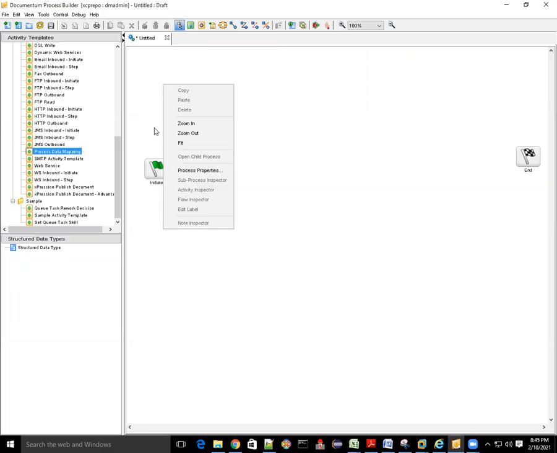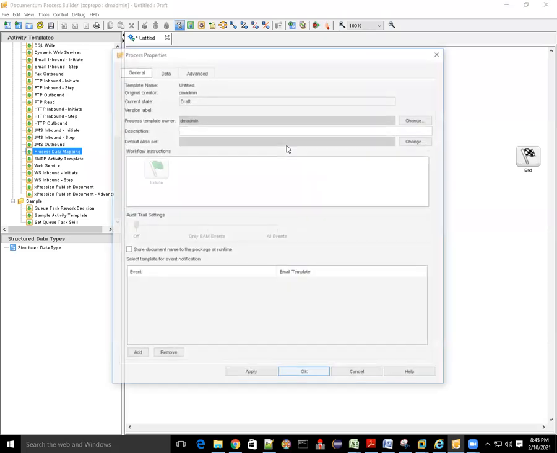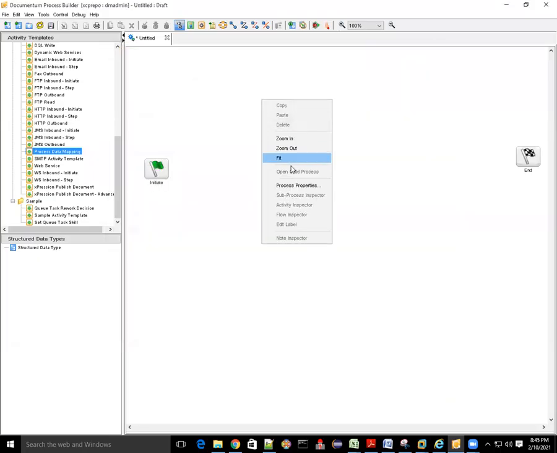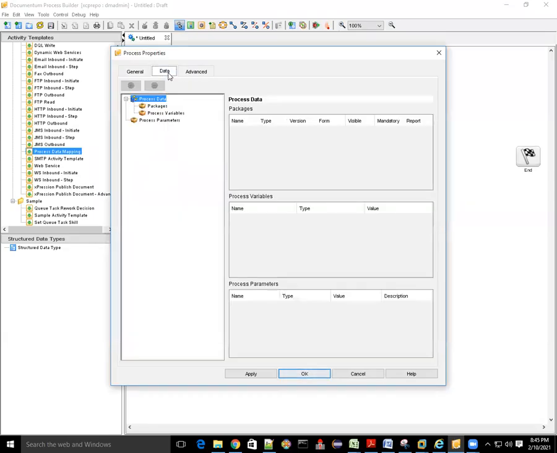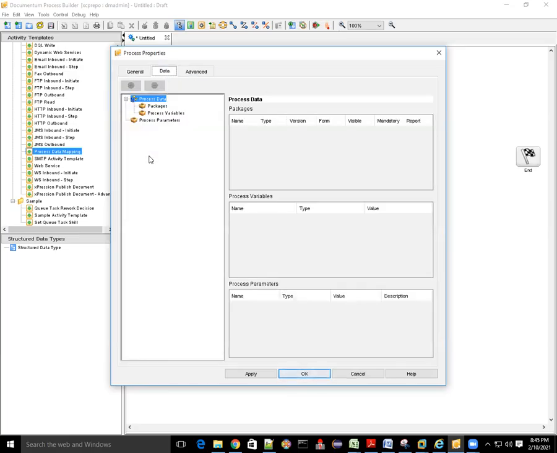Right-click on this panel, open process properties. There is an option, process properties, click on it. Here is the data; general is the name and so on. Go to the data.